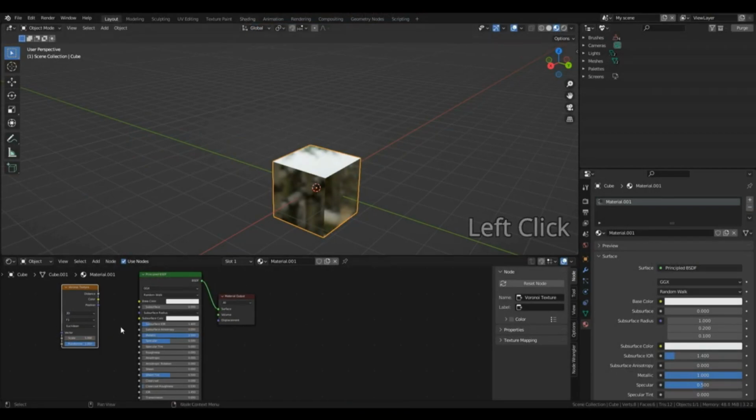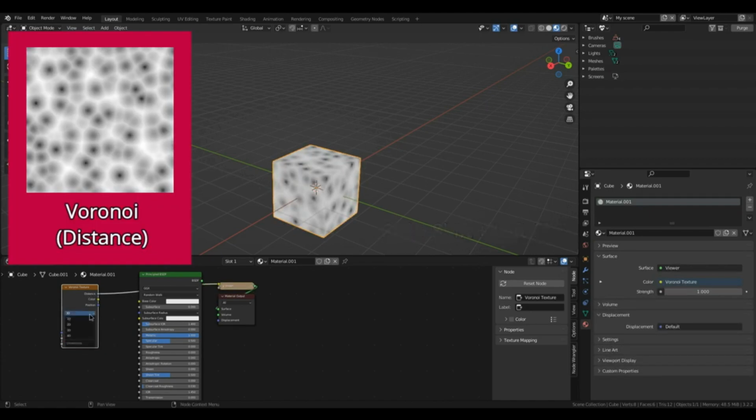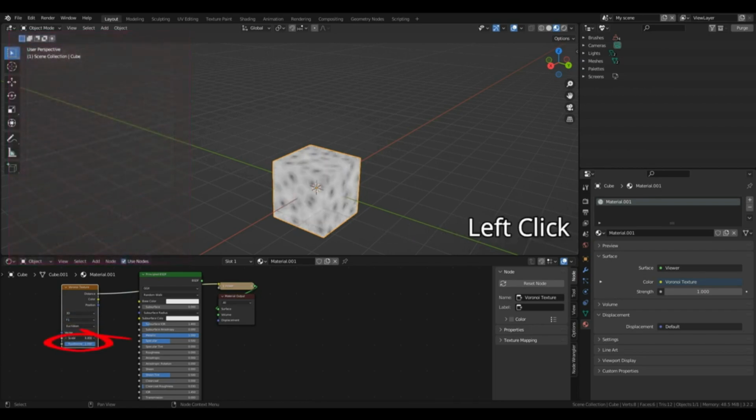Now, Node Wrangler has a really cool feature which allows us to temporarily view the material without permanently disrupting the material we're making. So to use this view function, I'll just press Ctrl, Shift and left click on this Voronoi texture. You can have a wee mess around with these parameters here. See, we've got quite a few options. You can mess around with these scale and randomness values, and you can see it will update the texture here. Also change the randomness to make things more uniform or random.